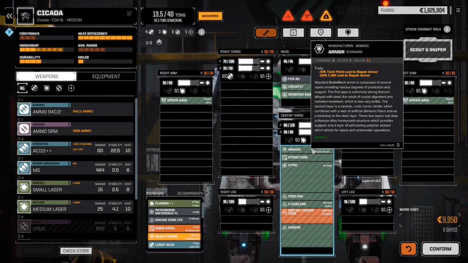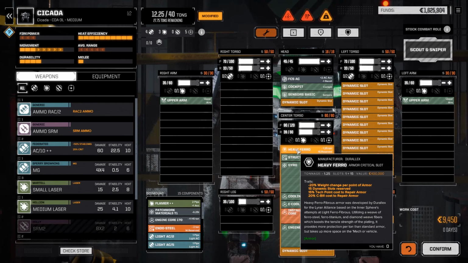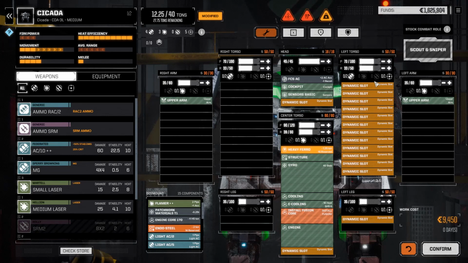The same thing can happen with armor. So this is my default normal armor over here. You do have to spend money to repair even your armor after battles in default RogueTech. So you can see here, normal armor is actually cheaper and easier to repair. But we might want to swap that. For example, we can have ferrofibrous armor over here, which is what this is. Well, this is heavy ferro. And this is lighter. Ferrofib armor is lighter than regular armor. However, it's bulkier, and as a result, it reserves all these dynamic slots. It just fills this up, so we're going to have less space to play with.